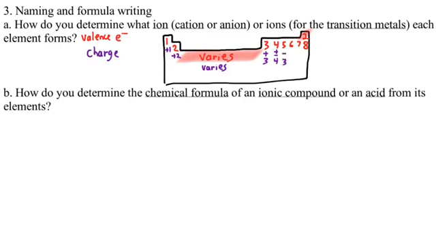For group 5, they have 5 valence electrons. It's easier, more probable, to gain 3 than to lose 5 to have a full energy level. You have to either fill up the outer energy level or completely lose it, so then you have a full inner energy level. So then 6 will gain 2, 7 will gain 1, 8 won't gain or lose any because it's already stable.